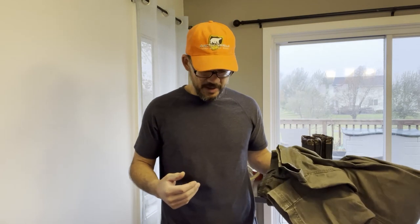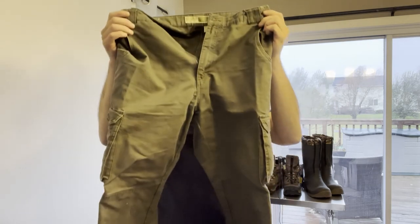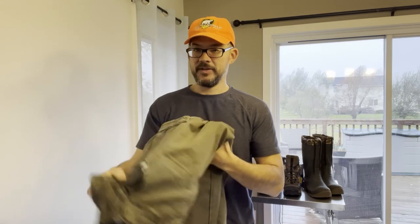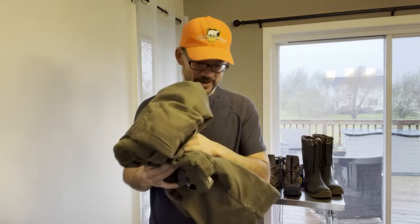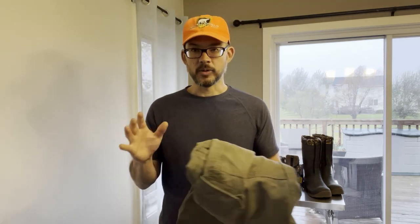For pants, I have these Cabela's cargo pants. I've worn these for years. I bought them big, they were getting tight on me last year but then I dropped about 40 pounds so now they fit again. On the pants, if it's really cold I'll have that merino wool or Under Armour tights underneath, then a pair of long johns as the mid layer, and these cargo pants as the exterior layer. Most of the time that's enough — it works well.